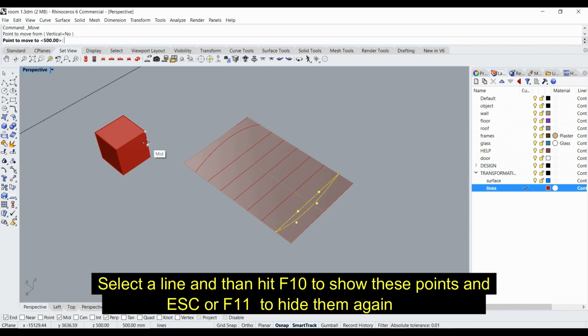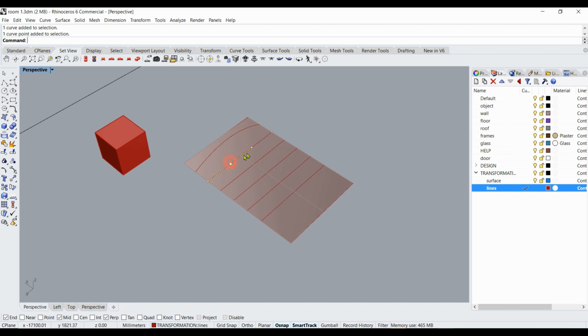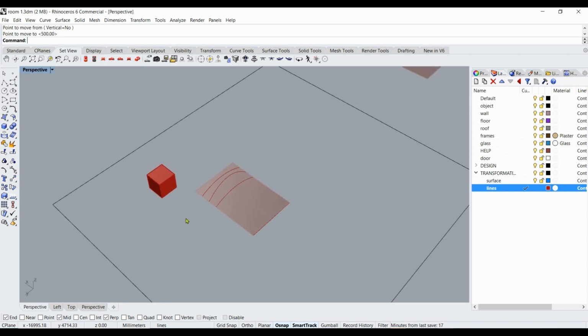I move them down, and this one, let's say this one goes up, and this goes up. And these two, I just would like to select multiple points at the same time. Now just move them the whole meter down. So you see you can work with these measurements pretty neatly.